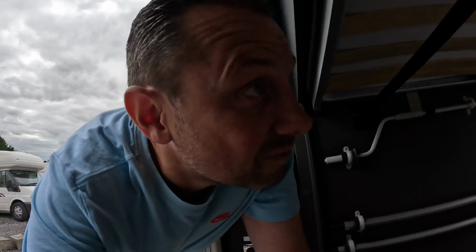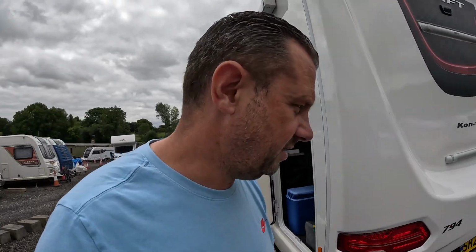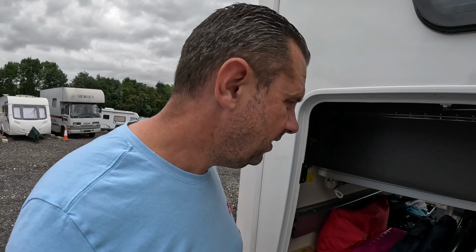Yeah, so now it's time to load it the correct way. Then we get inside, see if we've got any problems inside. And by the way, I still have not found where that dome bolt came from. However, I have found a washer. Well, the chances of finding where that came from are very slim. I can't see any obvious places, so hopefully it's nothing to worry about.